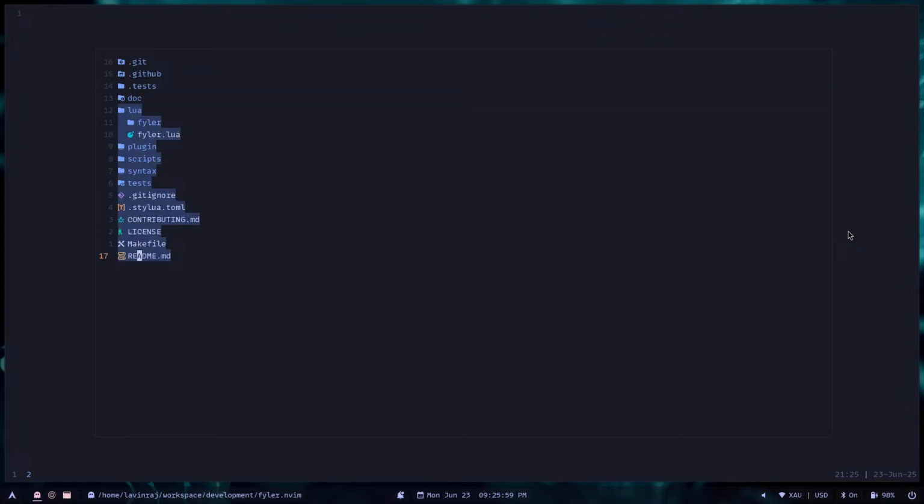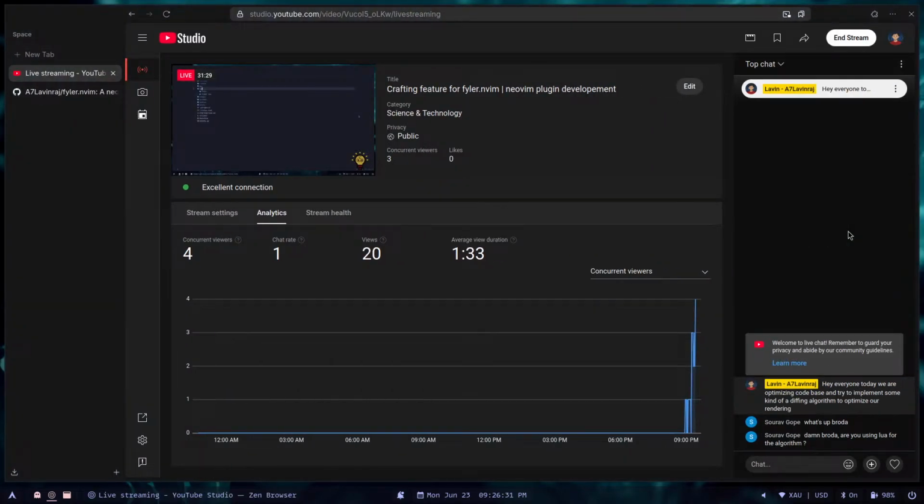If there is a way to calculate these changes, like if I press enter on this directory, only this line will become these three lines. So we have to insert those three lines here, and no need to re-render them again and again. So we have to implement some kind of a rendering algorithm, I mean diffing algorithm, to calculate what specific things need to be updated.